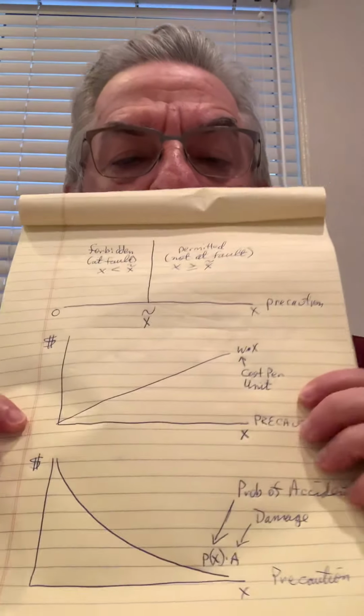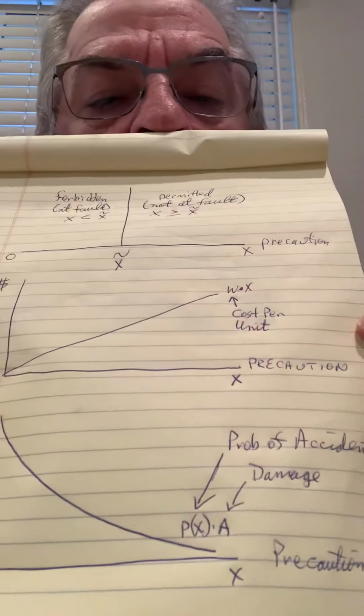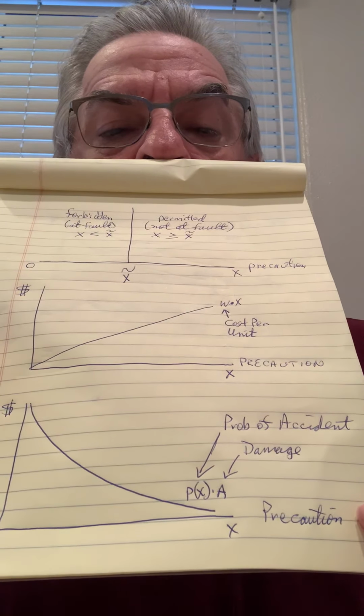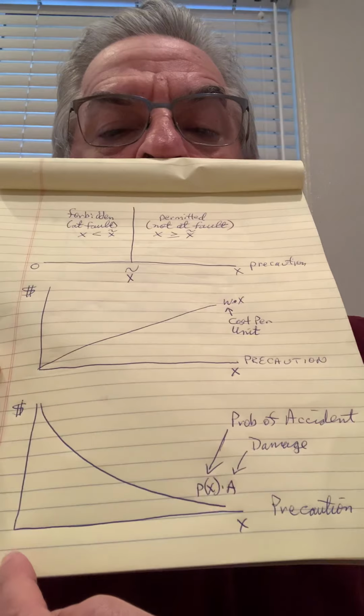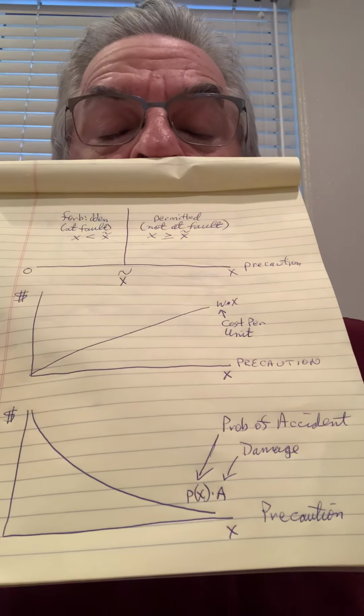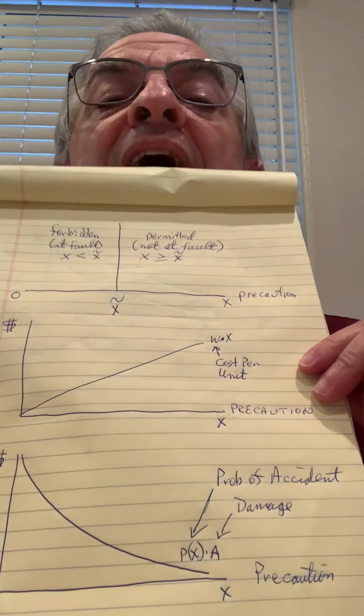If someone's earnings are affected, or in a wealthier area where people are earning more and driving fancier cars, there could be more body damage and things of that nature. Those are complications we don't have to worry about, so we can think in terms of some sort of damage number. That's going to be the diagram on the bottom here. The diagram on the bottom again has precaution on the horizontal axis, dollars measured on the vertical axis, and now we've got a line that is definitely not of constant slope.